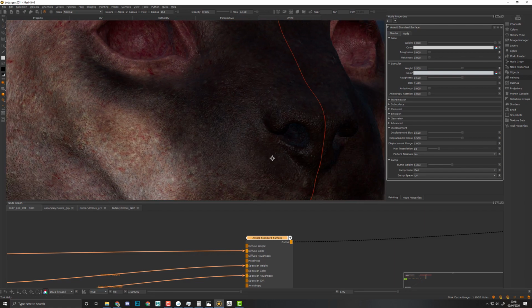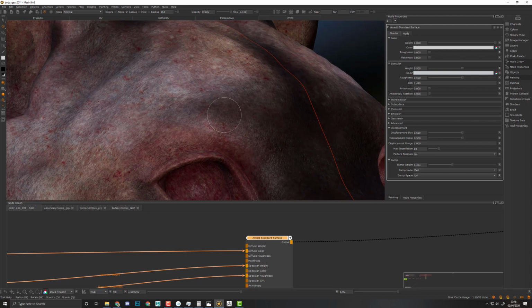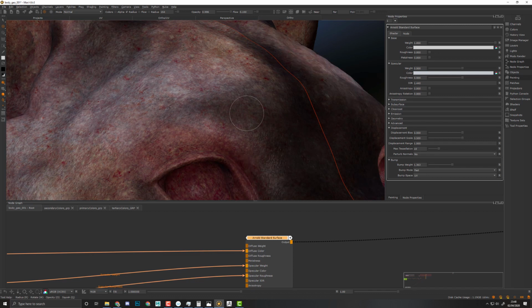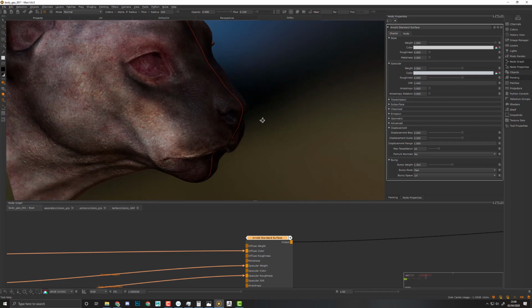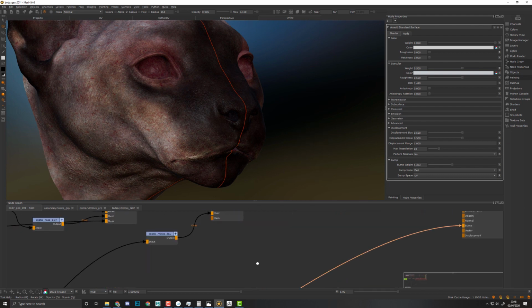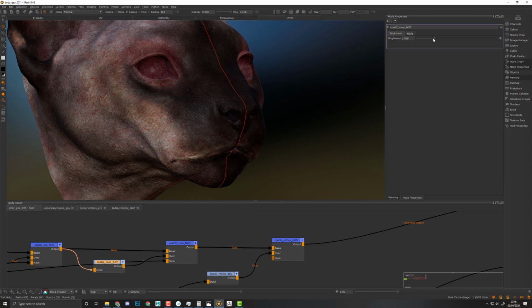I'm having the specularity that is controlling the repartition of the color of the albedo, and also the repartition of the specularity. If I want the nose to have even more spec, what I can do is select this coat and make it brighter, and I should get more spec.